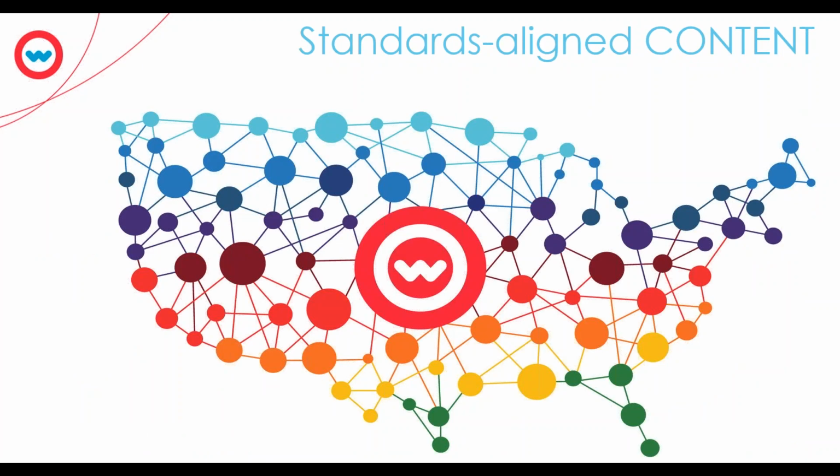Odysseyware actually offers over 300 standards-aligned courses, and this is for all subject areas. So you'll see things like English language arts courses, math, science and social studies, but at the same time, you also want content that you can access for your students who are working above level, such as advanced placement courses, as well as students who might need more help, such as test prep content or remediation tools. Odysseyware offers all of that. We also actually offer over 83 career and technical education courses. So when you're looking for something to support your competency-based learning program, you want something that has courseware across a variety of areas and at a variety of levels.